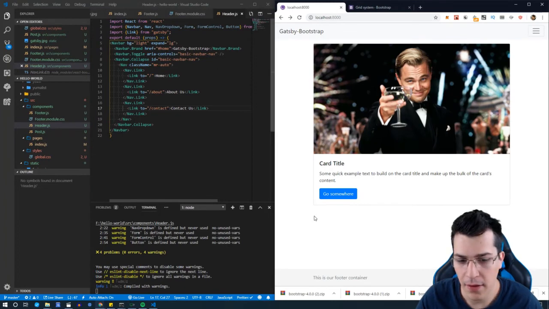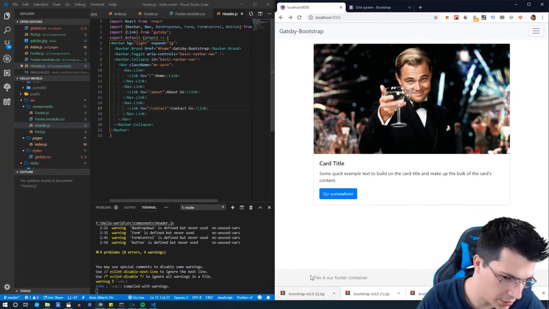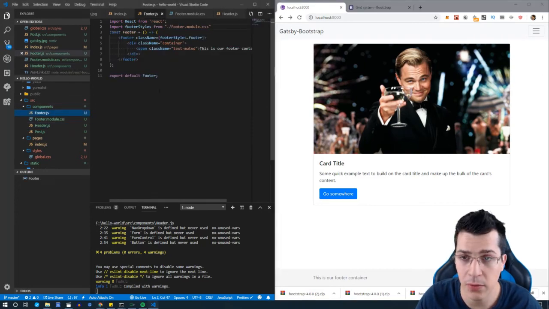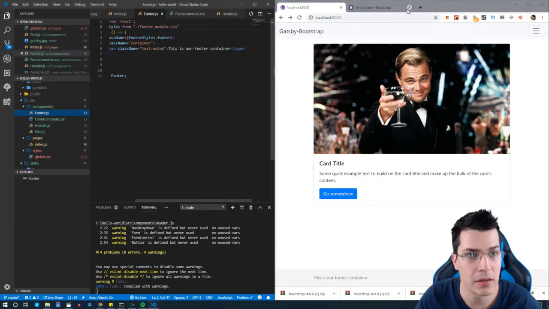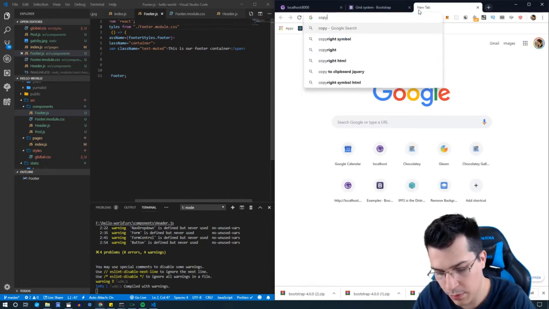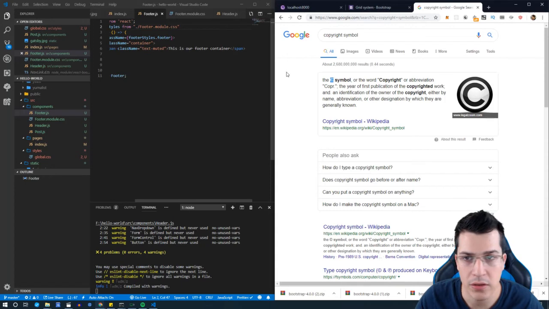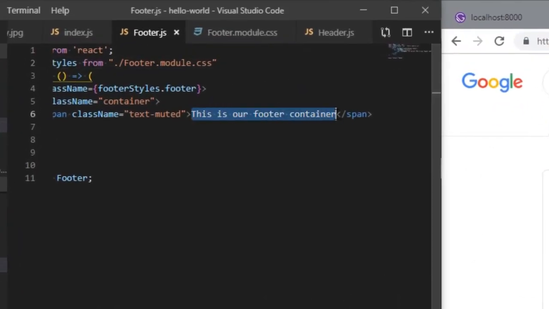Okay, and now let's go ahead and change our footer to something meaningful, and let's search for the copyright symbol. Let's just copy it.